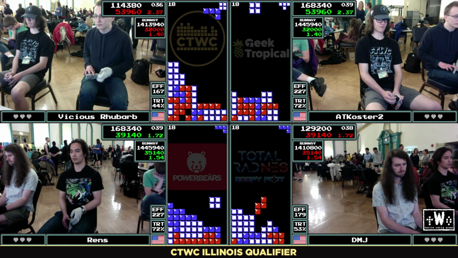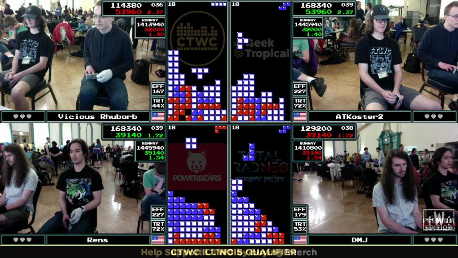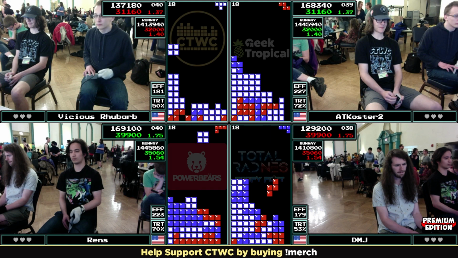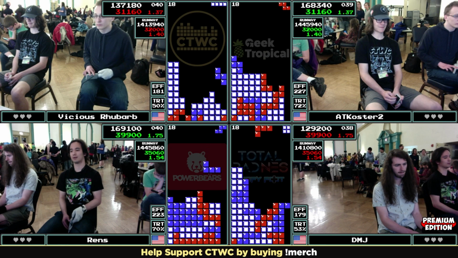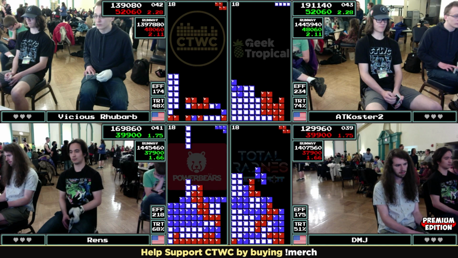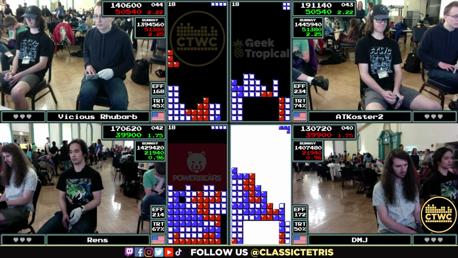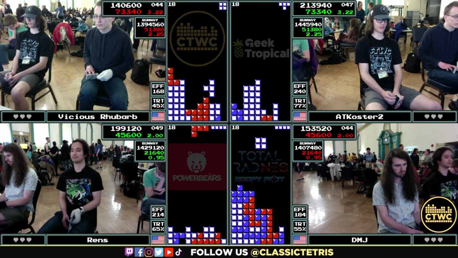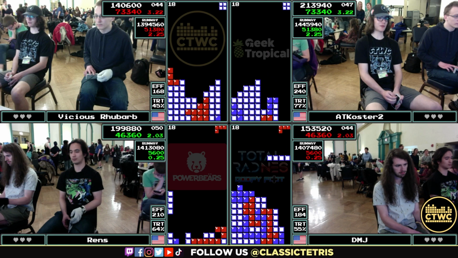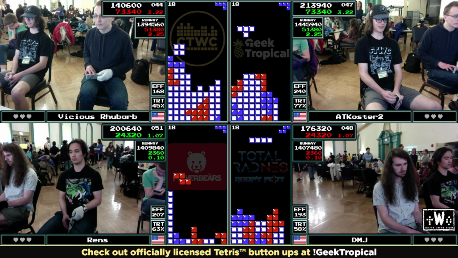There it is, another Tetris for atKoster. He's going to 168. ViciousRhubarb, 114. Both of these players are outstanding in their own right, but Rhubarb is starting to fall a bit behind. He's about a 1.5 Tetris, make it 2 Tetris deficit right now to make up over the Tapper here. If I'm not mistaken, both of these folks are from the great state of Minnesota. Go Vikings.